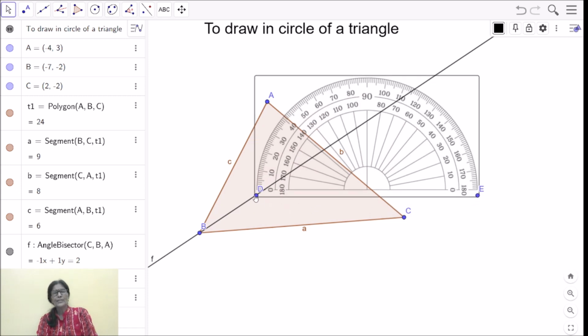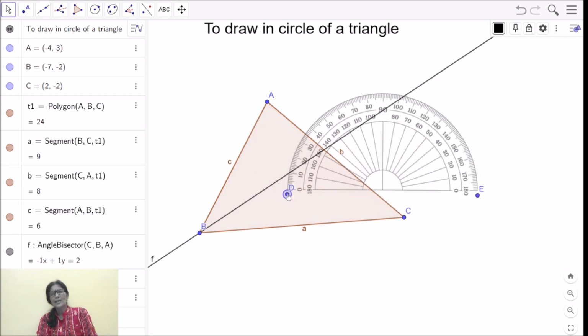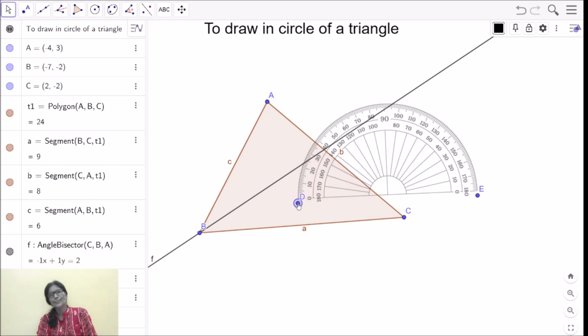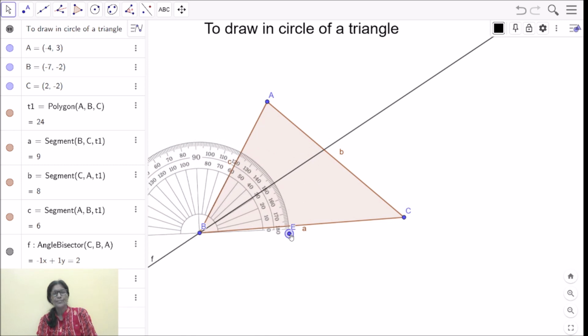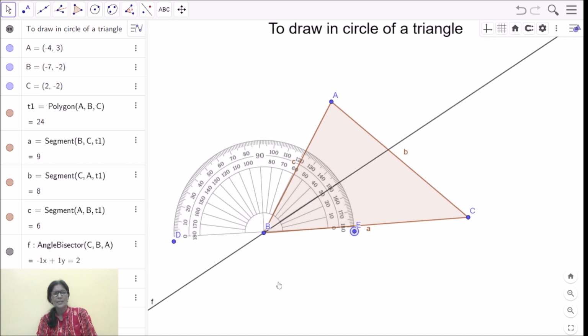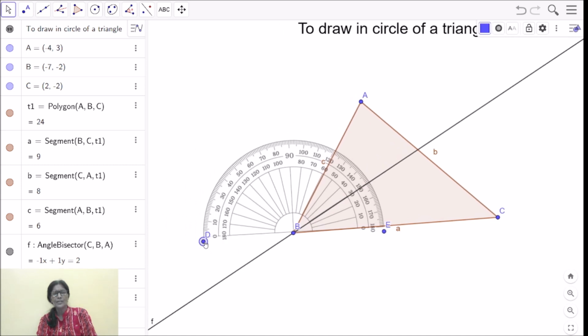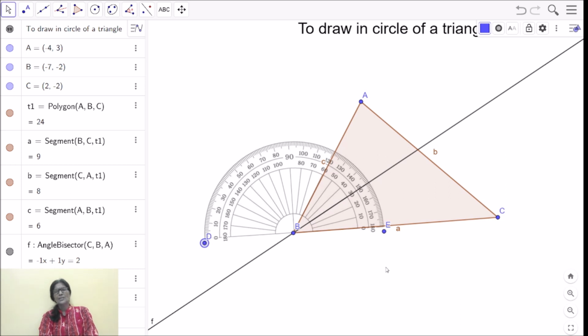These are the 2 points which will have control over this picture. One is D, one is E. So I am putting one here and coinciding the other, moving it so that it will be clear. See, you can see these 2 angles: one is 30 degrees and the second one is also 30 degrees. That means it equally bisects the angle.